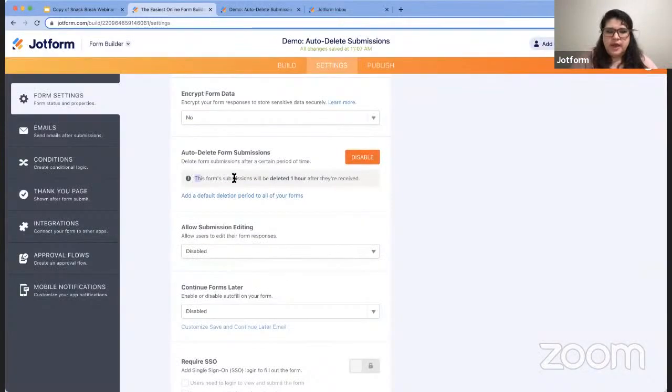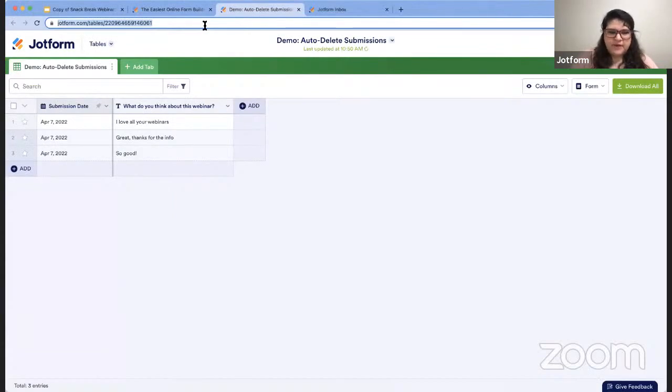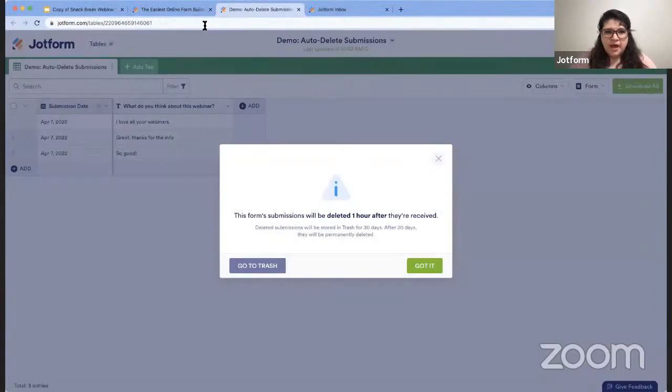There is a note here that this has been enabled. There is a disable button here. So if I change my mind or I want to hold on to data in the future, I can always come back and disable this. This takes 1 second. So hopefully at this point, if I refresh tables, this data should no longer show up in there. So we'll give that a couple of seconds.